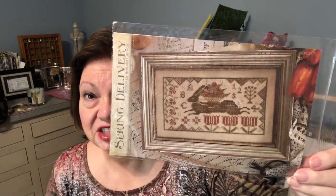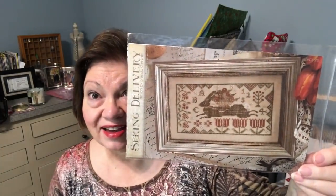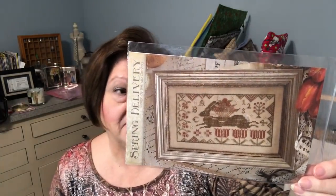But when she finished it, she just sent me a picture and said, would you like to stitch this? And I said, yes. So I've had it in my stash, waiting for the perfect opportunity. And at the beginning of this year, when I highlighted my new starts that I was gonna do for 2019, I had picked one start per month, and this was the start I had picked for May.